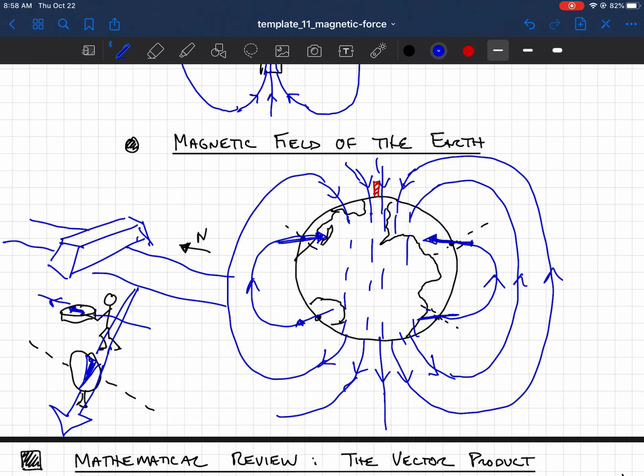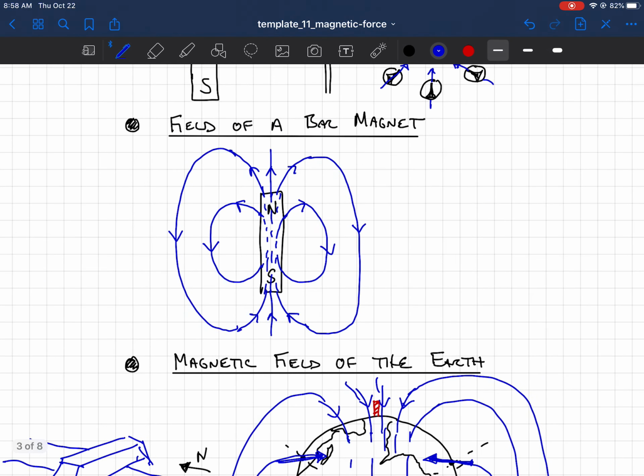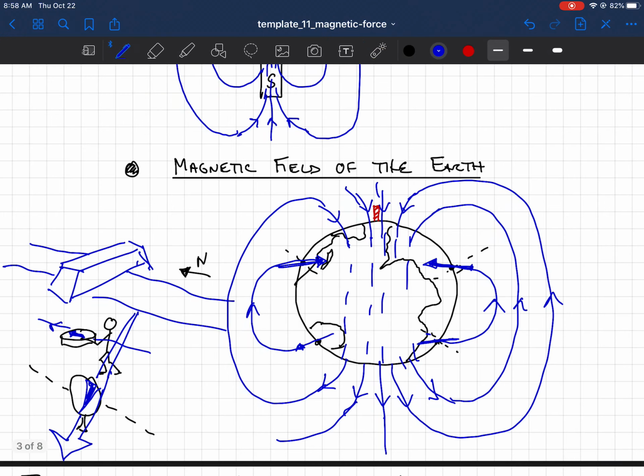So what does that mean? Well, as we saw from the bar magnet, magnetic field is defined to go into the South Pole and out of the North Pole of the bar magnet. So if you draw a bar magnet here on the Earth, in black, then this must be the North Magnetic Pole, and this must be the South Magnetic Pole. So there's a bar magnet inside the Earth, but it's upside down relative to the directions of the Earth. And we see that just because of the way that a compass points here.